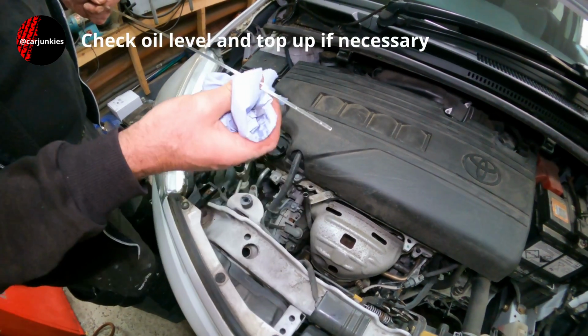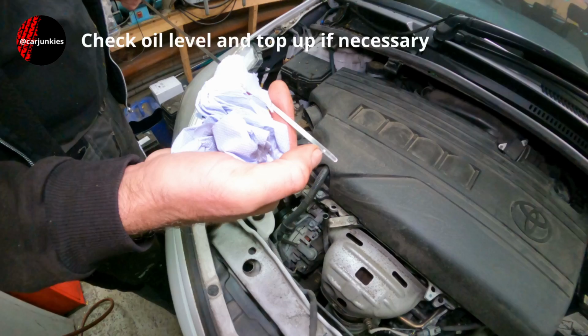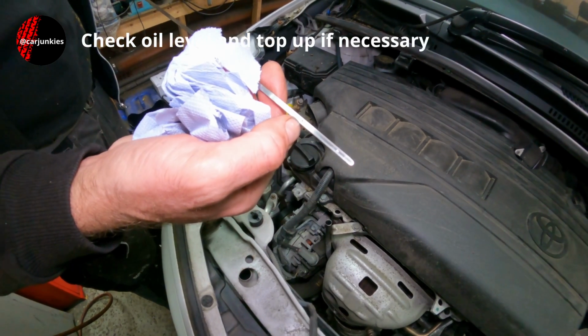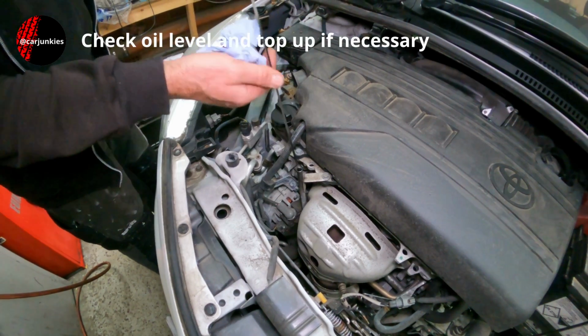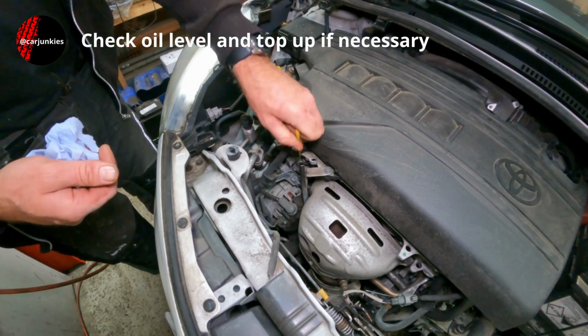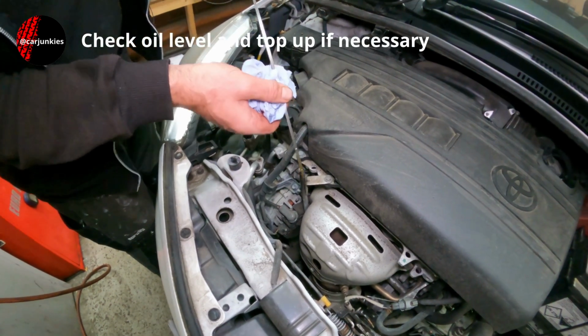Got the dipstick out, that's clean. And you can see quite clearly there the pimple for minimum and one for maximum. I'm going to try and get as close to that maximum one as possible without going over, ideally, because having too much oil can cause damage, just like not having enough.